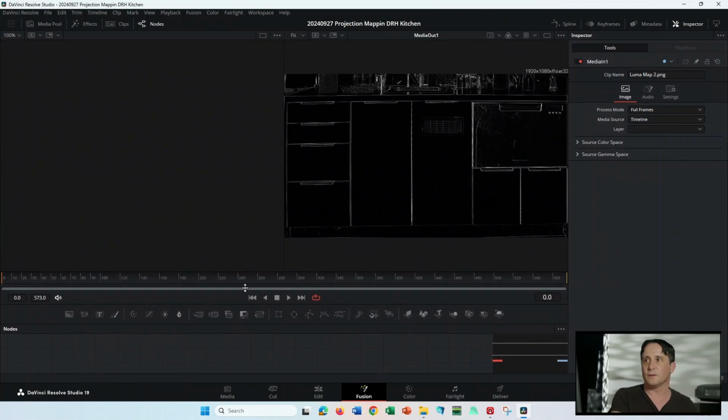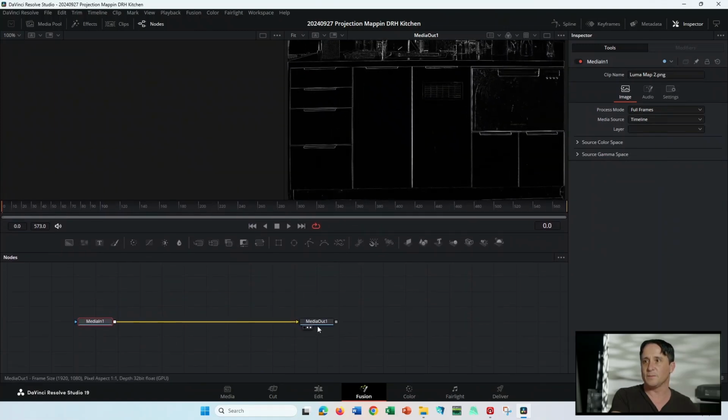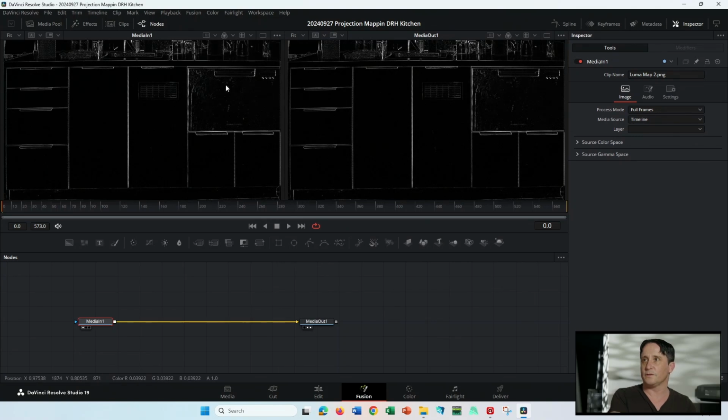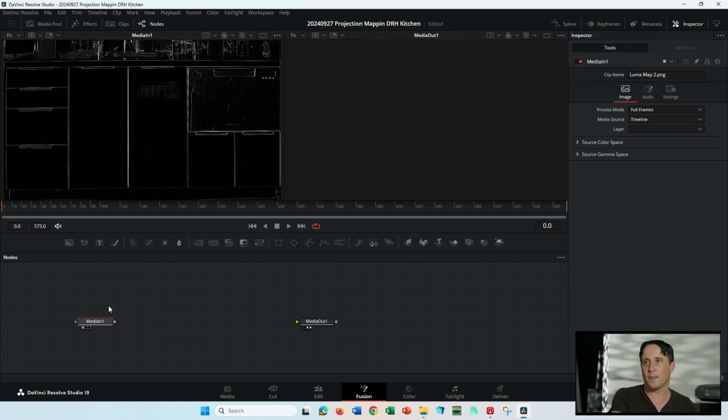So here, media in, media out. You can see this is the media out, and one is the media in. You've got 2 screens here in DaVinci Resolve. If you press the number 1 or the number 2, what we're seeing is really the same. So I'm actually going to disconnect media in 1. Now the media out has disappeared because we're not sending anything to the media out. As I said, this isn't a DaVinci Resolve tutorial, but we need to start to draw polygons.